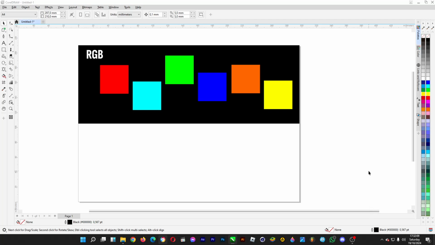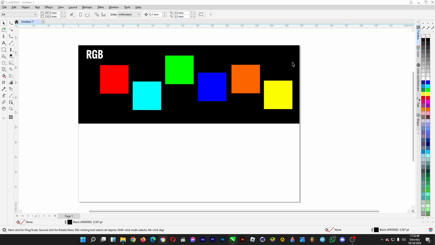When you design in CorelDraw, there are some color modes called RGB. RGB stands for red, green, and blue. Technically, when you mix red light with green light, it will produce a brighter color, which is yellow. And then when you mix yellow with blue light, it will produce a brighter color, which is white. So technically, when you gradually add each of these colored lights, it will gradually produce a brighter color. That's why the property of RGB is additive.